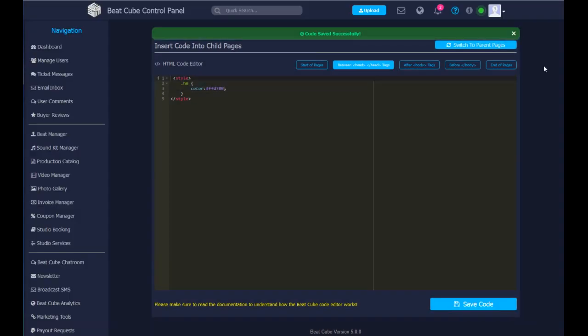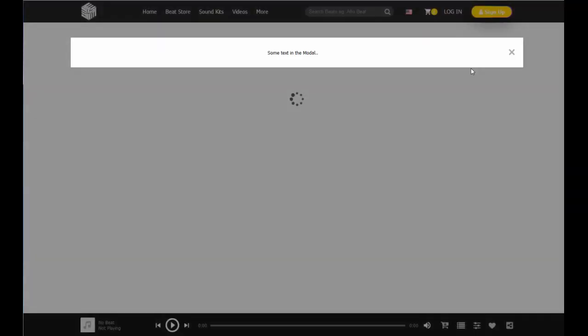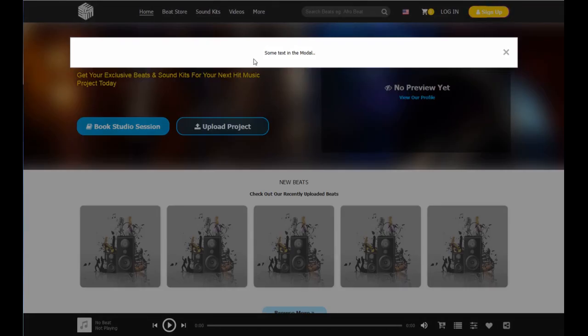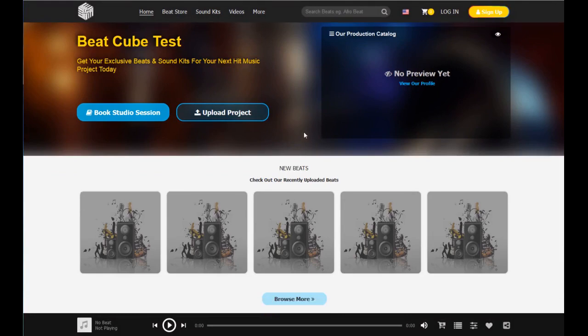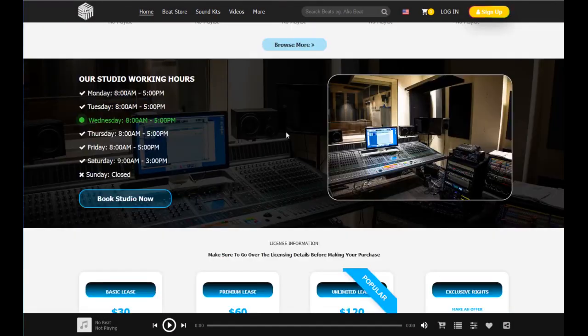Now let's log out and see what happens on the home page, whether our changes will take effect. Remember, we added a modal, a pop-up, as some of you may refer to it. Then we've changed the color of the sign up button, the shopping cart counter background, and also our H1 and H2. Let's see if those, oh, there we have them. Now we have a pop-up, a modal. You can put in whatever, it's all happening within the code editor. So we close this.